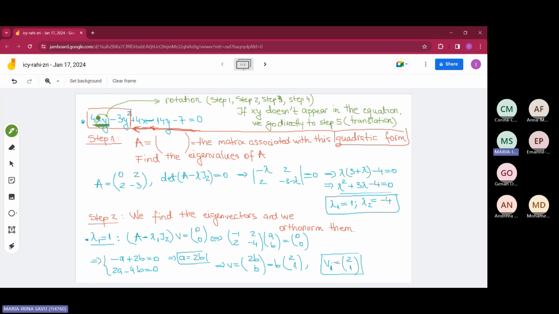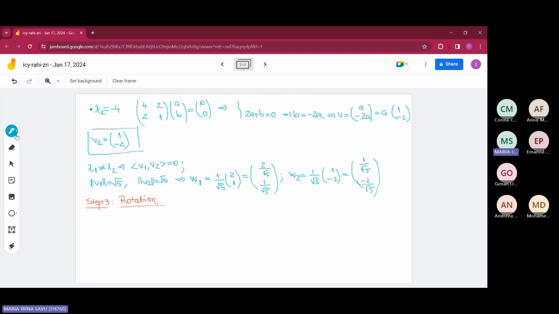Okay, so in this case, we have to do a rotation, so we have to use a matrix which consists of W1 and W2, and you have two options. Either you start with W1 or you start with W2. You have to check the determinant in each case and choose the matrix which has determinant equal to 1.